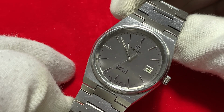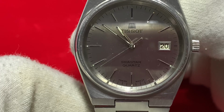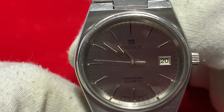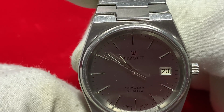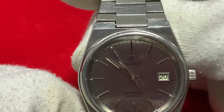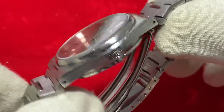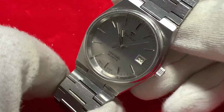Obviously, you've got PRX on the dial rather than Seastar. And the fact that this is 1979, look at that. It hits every single marker button on the dial. Mad, isn't it? 1979. We just don't make things like this anymore, do we, really? Let's be honest. This has got a Tissot movement, Tissot dial, Tissot strap, the original crown. You can't get more in-house, really, in the glory days, I suppose, at the end of the day.